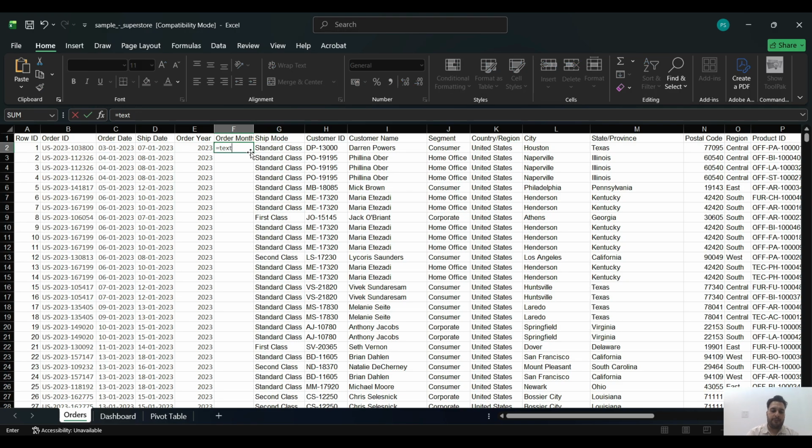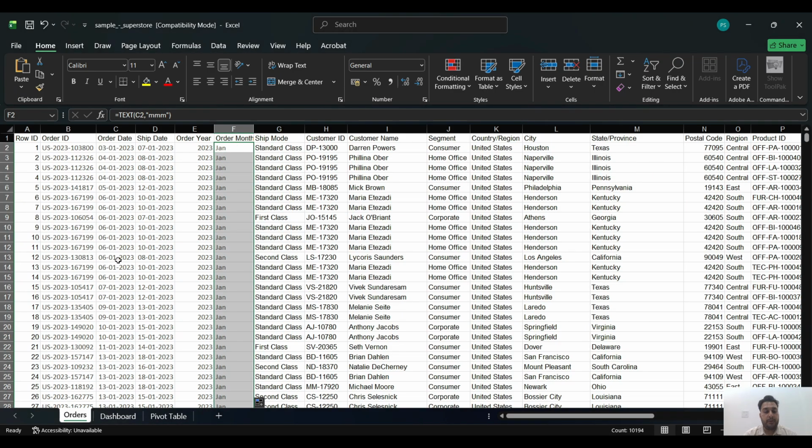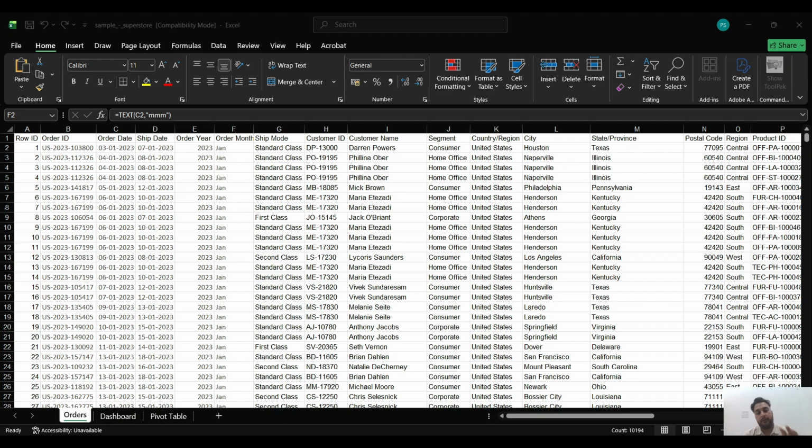I can use a text function, which I can apply on the date, and I can get it in the form of MMM, which is month format. And you clearly see now we have got the data using the text function. They all belong to 01, so what I got here is January, and similar kinds of things. So feature engineering simply means creating useful new columns from the information you already have. And that's how we applied the year and text function.